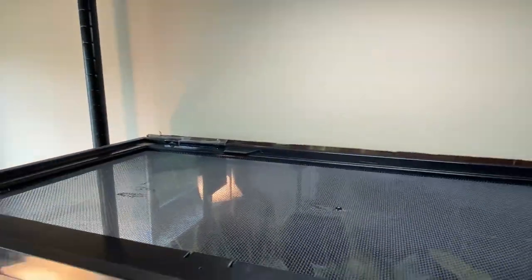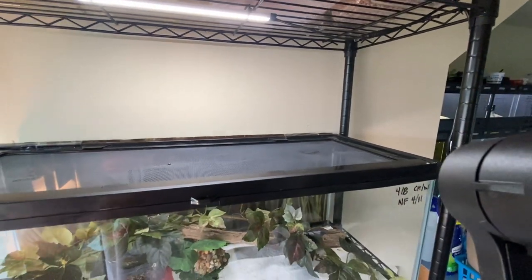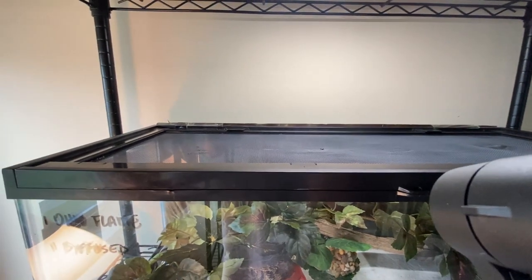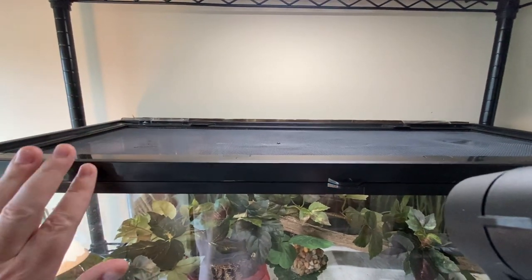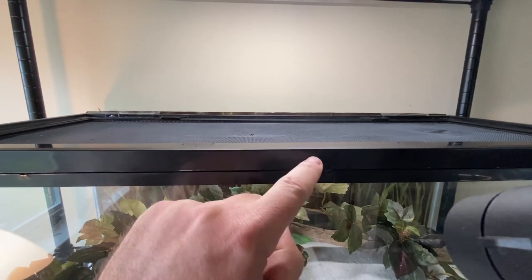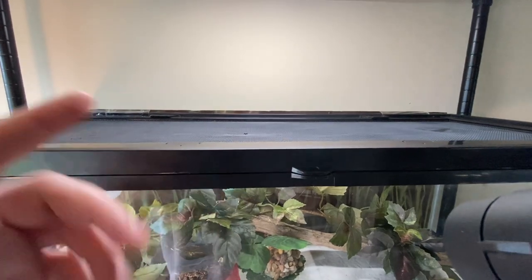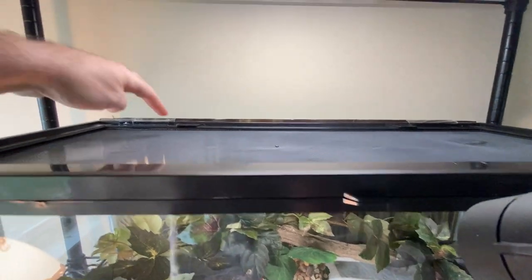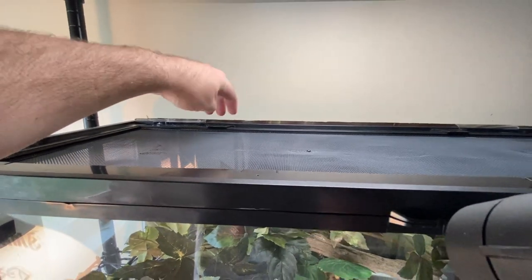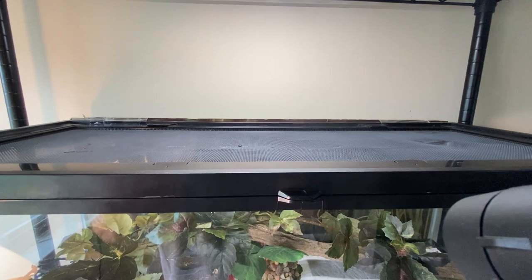I like this. I think this is what you've heard me use the term baby-proof. This, in my opinion, is a baby-proof lid. There are no gaps. So long as you make sure that when you close this, that this lines up and is right. So if this isn't lined up here top to bottom, you'll know that the lid isn't closed. If the clips don't snap when you slide in the lid, then you'll know it's not closed all the way, right?